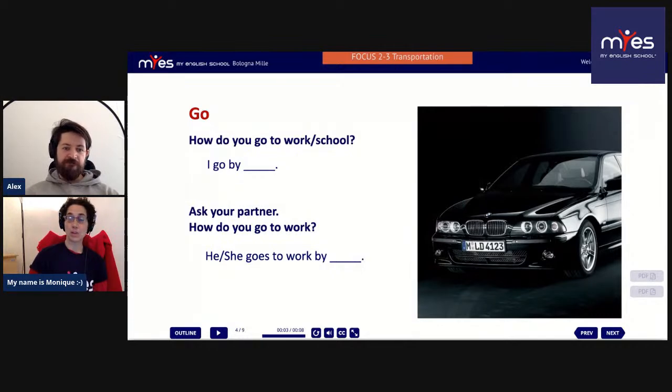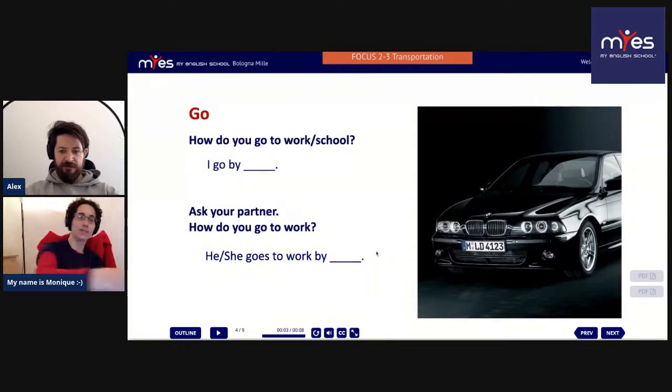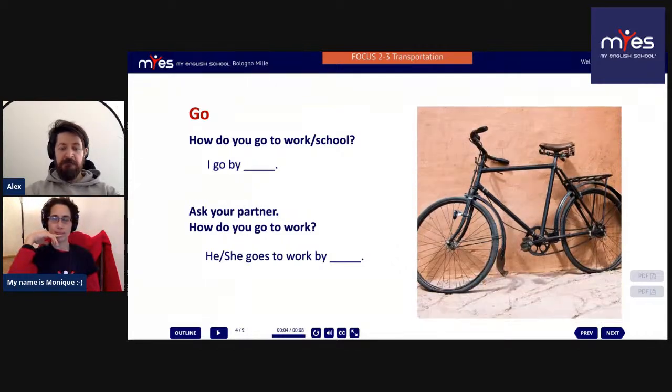So, how about this person? He goes to work by car. Exactly. He goes to work by car. So by is the preposition. We have he, I imagine, because it's got the crossbar here. He goes to work by bike. By an old bike. An old black bike. Really cool.